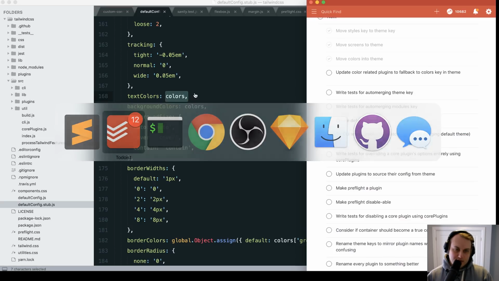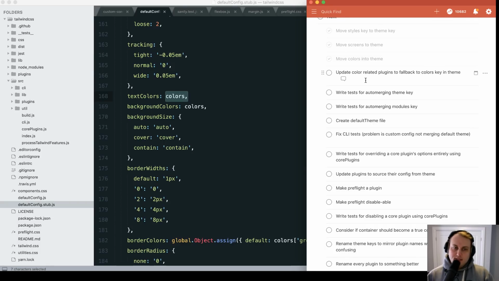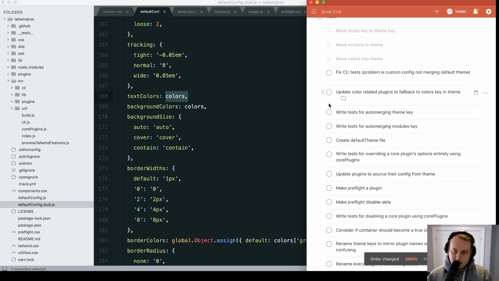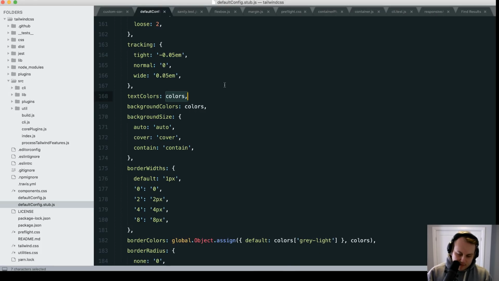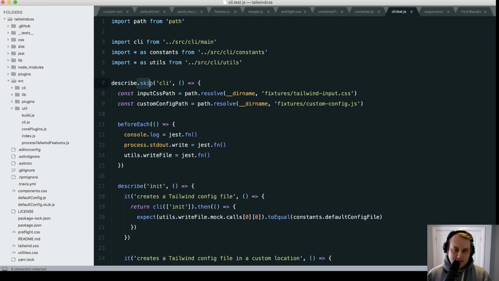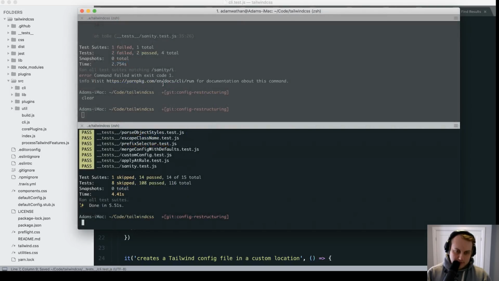So yeah, one of the things I want to do is make it so that the colors stuff just automatically inherits. I think this probably isn't the right thing to do next. Maybe what we should do is work on getting the CLI tests passing, which I think will involve doing some of these other three things. So if I head over to the CLI test, right now I have this skipped. So if we just go back and run yarn run jest CLI.test.